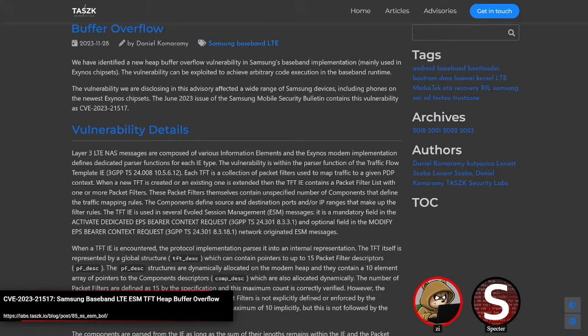And I think it's kind of an interesting area just because this is a side chip on the device. So even getting this code execution, this is code execution just on the baseband, which can be pretty useful if you're analyzing all of the packets going out or something. That could probably leak a pretty good amount of information about a person if you just had that level of compromise. But usually what you want is to actually compromise the device itself.